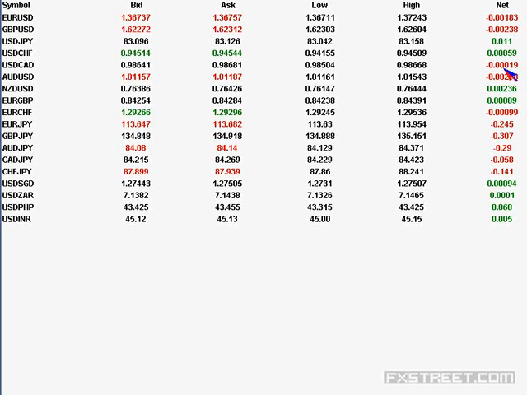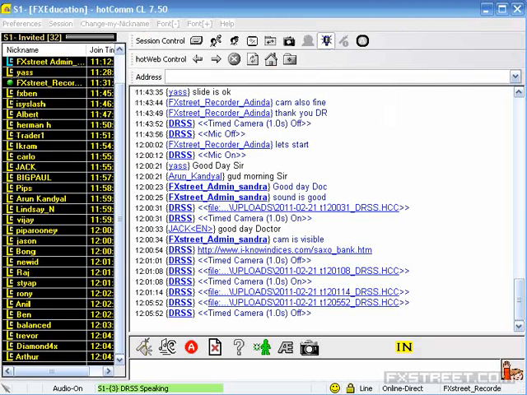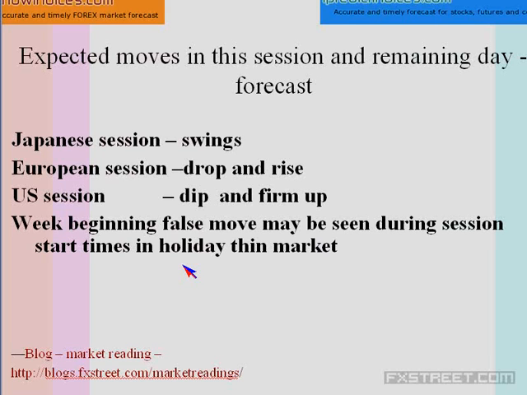Because it is showing negative net change, we find that crosses are handled and the numerator currencies are showing negative net change. Only the two denominator currencies are showing positive net change. So Canadian dollar is showing negative net change because they are handling the crosses at the moment. So let us see what could be the possible moves for the week beginning. I'll focus the camera over that of the PowerPoint presentation.